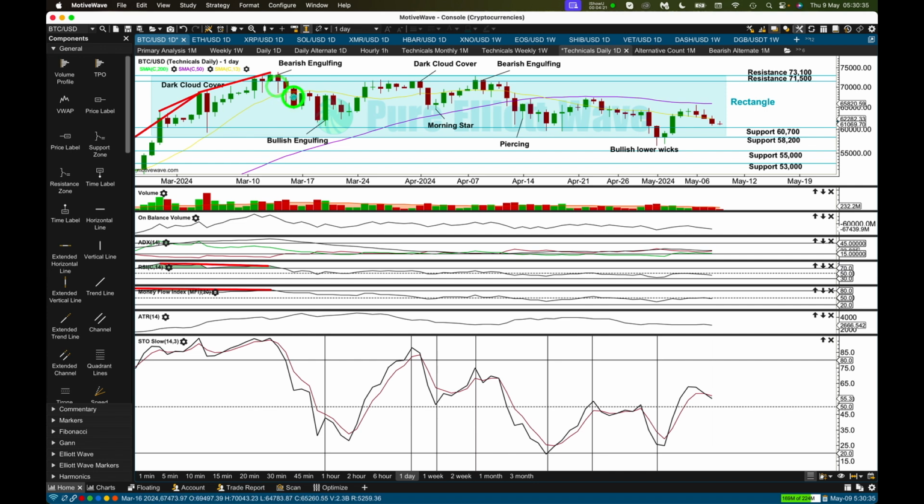And so after price starts to decline, we look for where it's going to find support. Now, the model isn't perfect, but this is how it's supposed to work. Stochastic swings from overbought to oversold, overbought to oversold. Price swings from resistance to support, and back again. There are a few problems with this model, and it's not perfect, and I'll outline how it should work and how it works in reality. Sometimes it works really well. In this example for Bitcoin, we're going to see all of the problems with the model as well.